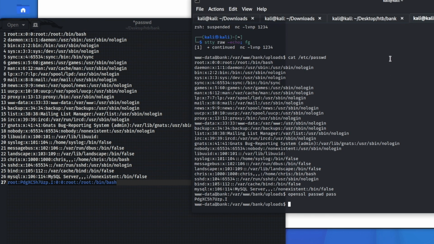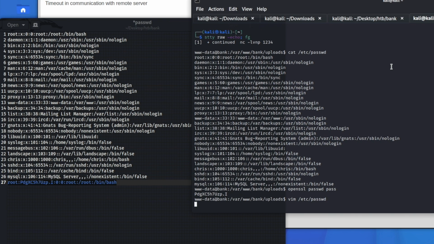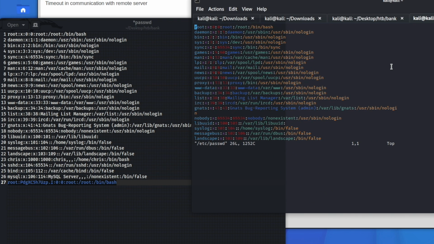Okay, now here comes the tricky part. We're going to do vim /etc/passwd, hit enter. Because I don't really care to mess this up too much, since it's just a regular practice box, we can come up here and hit enter.